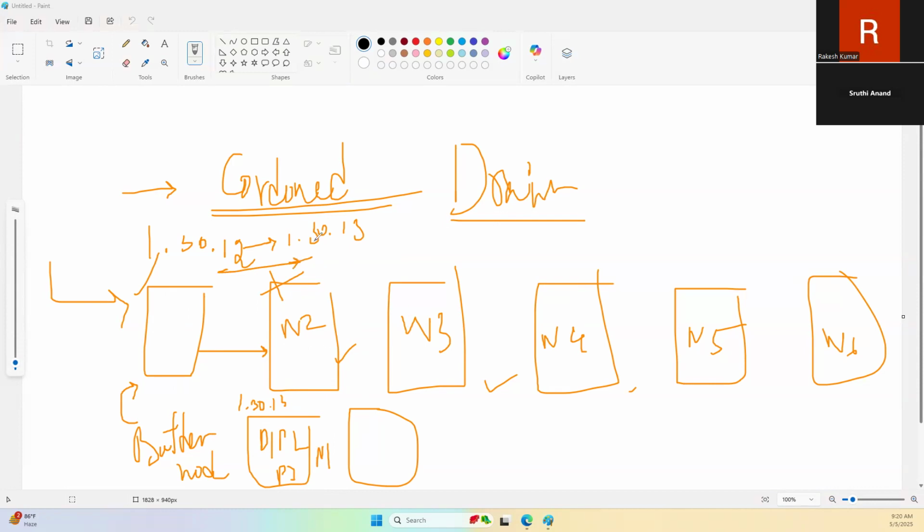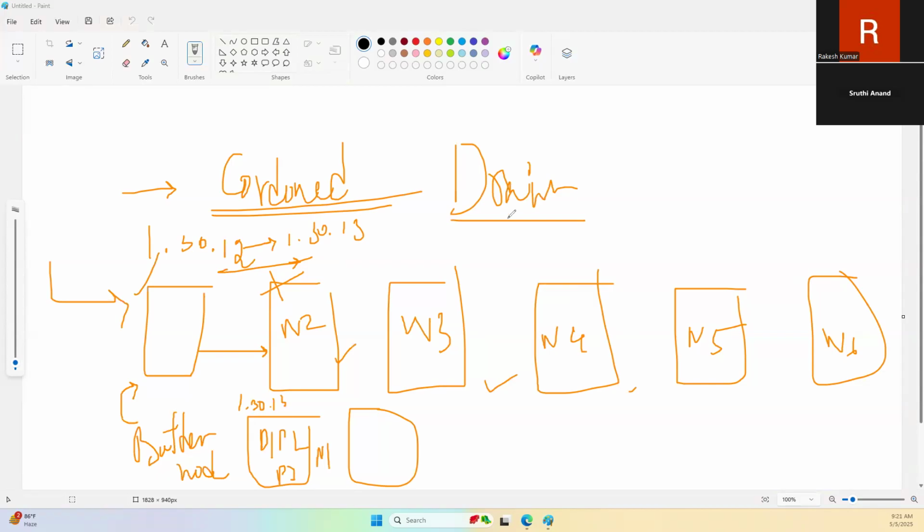Okay, so this is how you have to explain the process. Now, how will you explain it? So there are two concepts involved in this, cordon and drain. The worker node, it will take one by one node and upgrade it. To upgrade it, the first thing it will do is ensure that the node has been cordoned so that no new pods are scheduled in it.